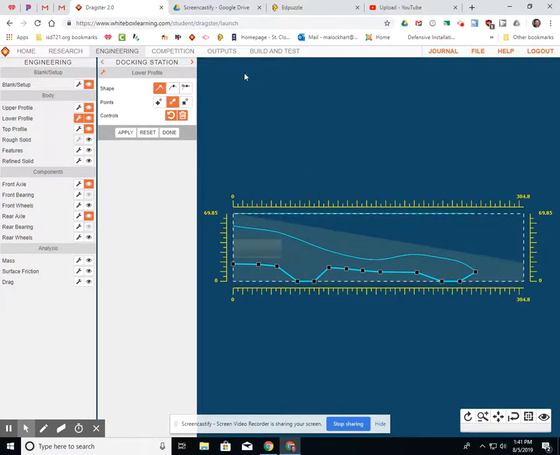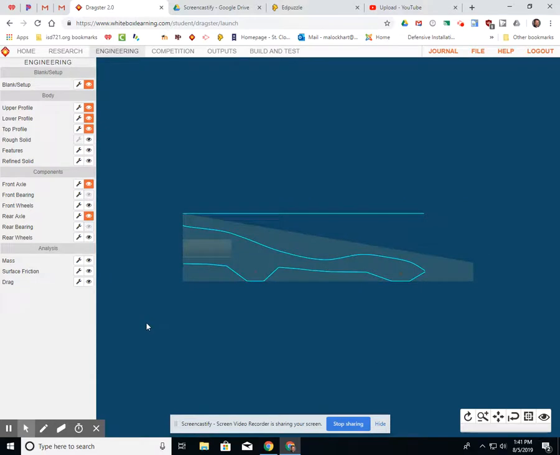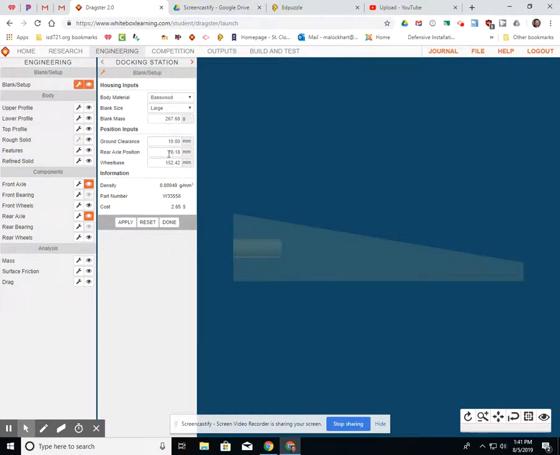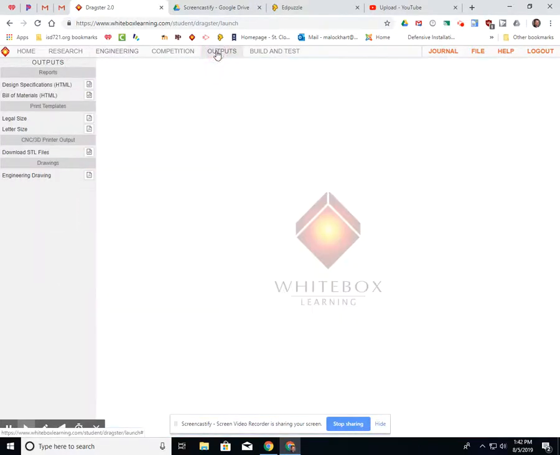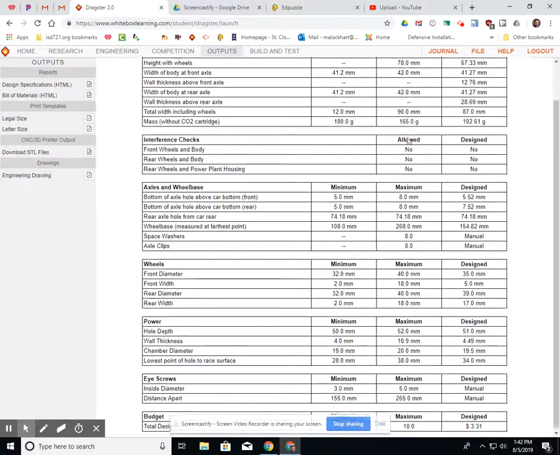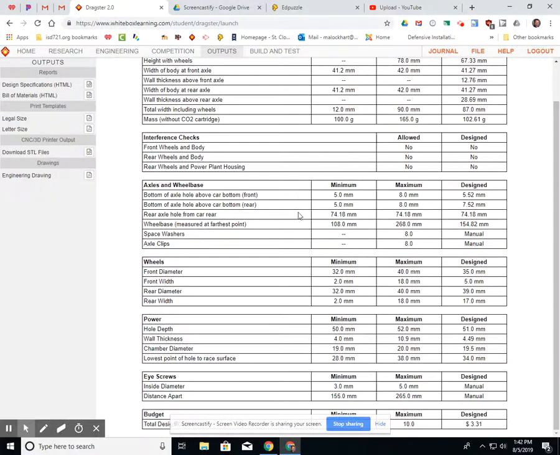What that one means is that you did not set up your blank setup correctly by changing this number to 76.16. Once we change that to 76.16, apply and done, check our outputs. Everything now is in spec. I don't see any red on my car.